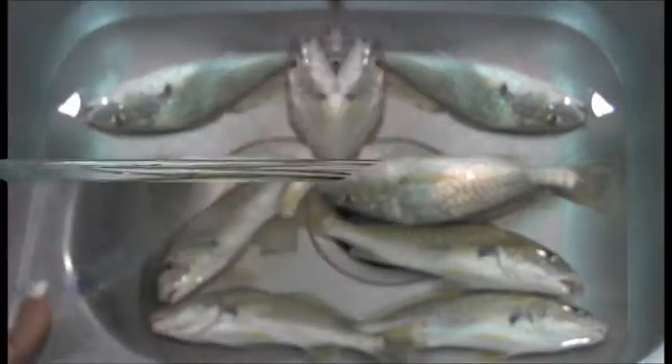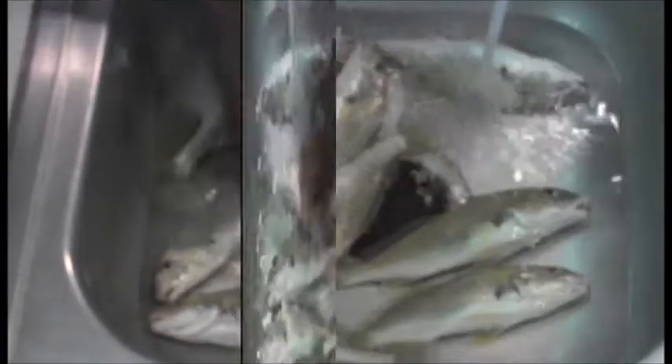So as you can see here, I just have my fish down in the actual sink. You can see I have a little bit of water on them. Basically, I think scaling them in the water like this keeps the scales from popping all over the place. And Wifey always appreciates that, because I'm pretty much the fish captain around here — I do all the fish cleaning, the fish cooking, and the disposal of the guts.